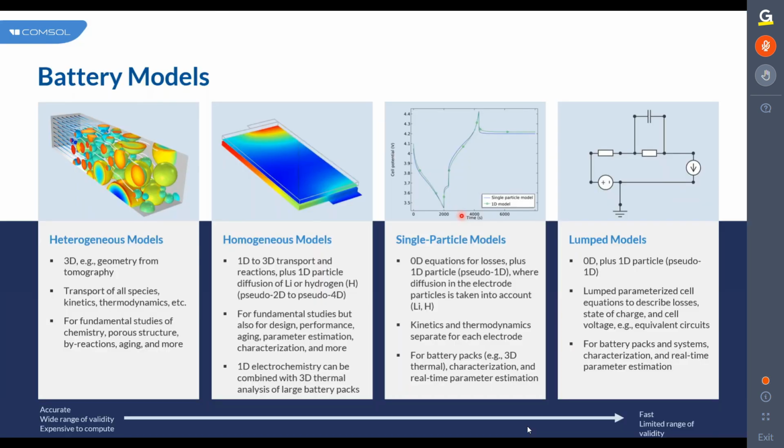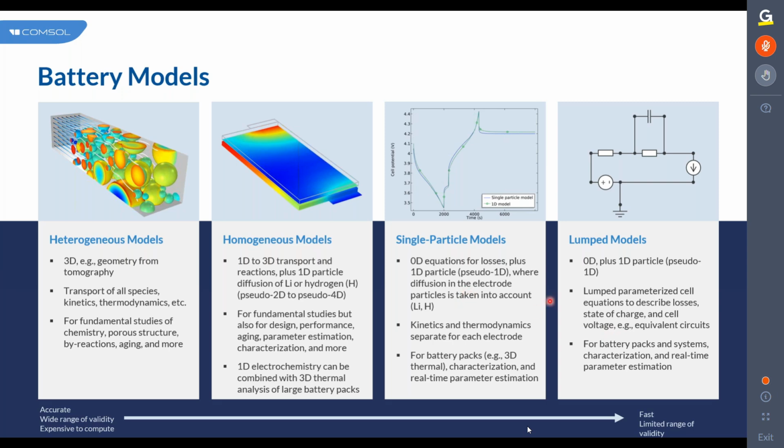Last but not the least, we'll also look at the different aspects of battery design that you can implement using COMSOL Multiphysics. When it comes to battery models, you can start off at the very basic battery electrode level modeling, where you consider the different heterogeneous models. You can consider the porosity of your electrode, so that is the level of detail that you can implement. And you can homogenize those properties and do your simulation at the system level as well, or at the battery pack level. You homogenize at the cell level, and in the end you can consider 1D models.